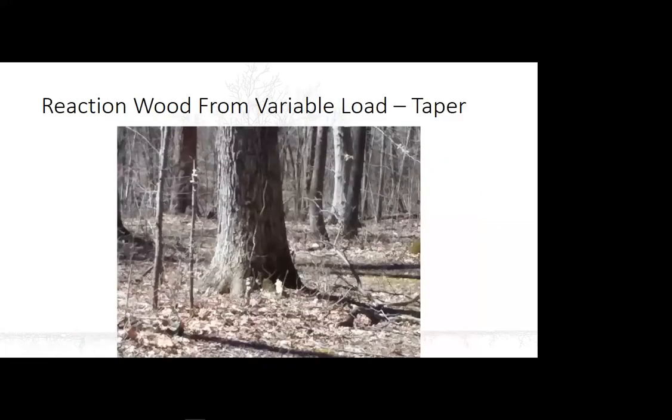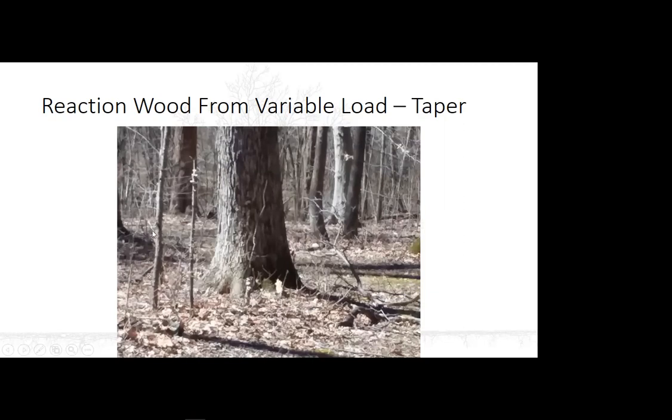When we're looking at variable loads, this is what causes the taper in the base of the tree. You can really see the taper on the right-hand side, the part that's kind of in shadow here. You can see that is from the tree swaying in the breeze. The other thing that responds to reaction wood or to this variable load is the roots that you can't see at the base of the tree.